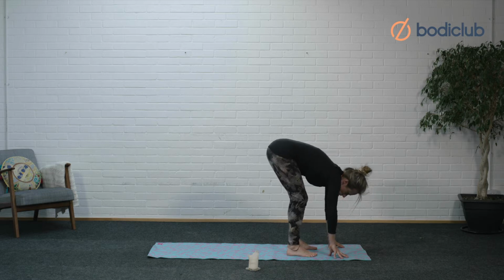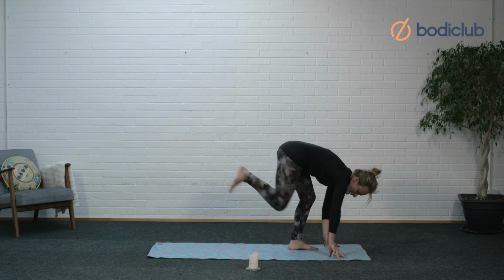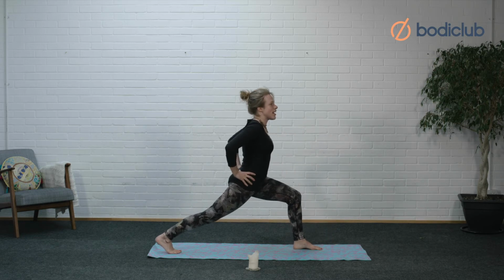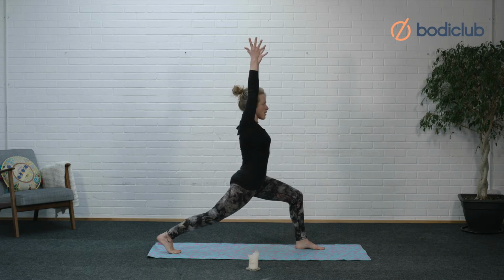Big inhale, big exhale. And then take the right leg back in space, hands to hip, high lunge. So you can take the back knee down if you're feeling a bit tired, otherwise keep the back knee lifted and reach the arms up.